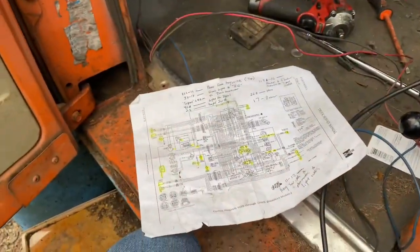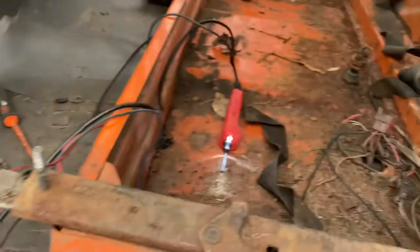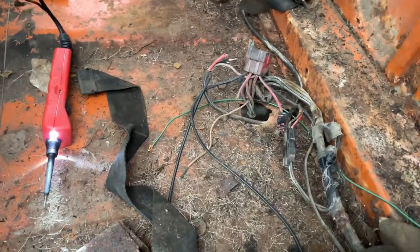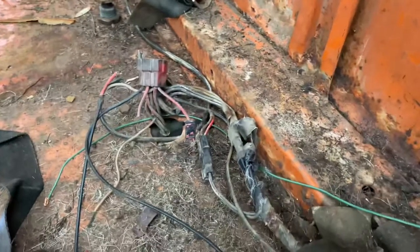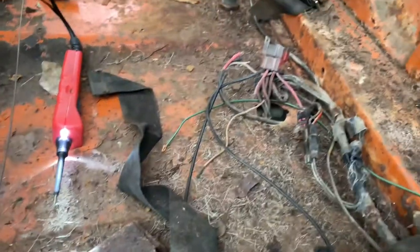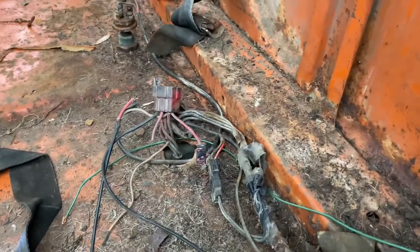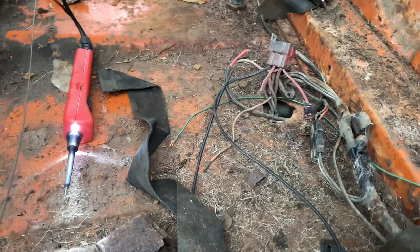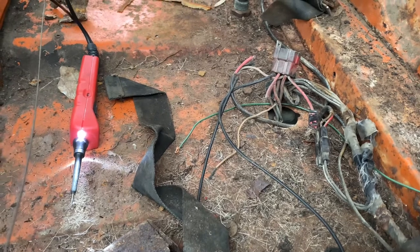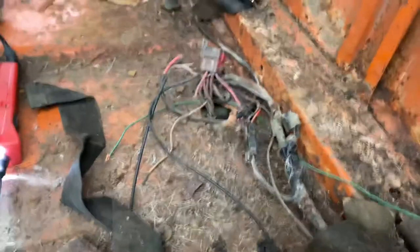Running into some issues here. I have brakes. At least I have brake lights now. Like I said, this is a mess. And it's not going to be easy, but I'm gonna have to go through the whole diagram and just figure out what all goes where, because I'm not the first to be messing with this, as it's apparently seen. So I will be back in a little while to give you an update, and the next time you see me, I will show you what I figured out.